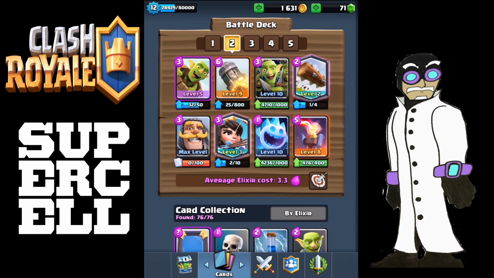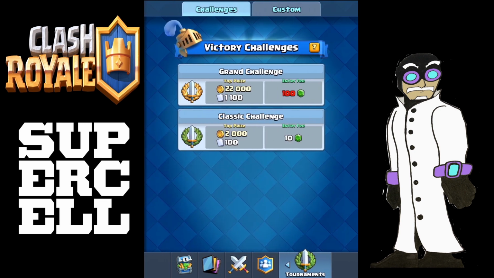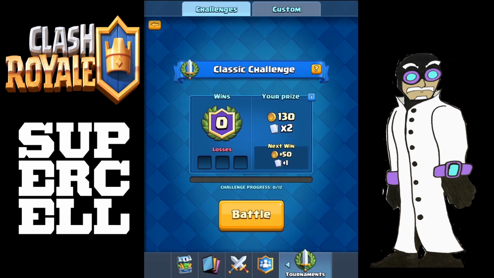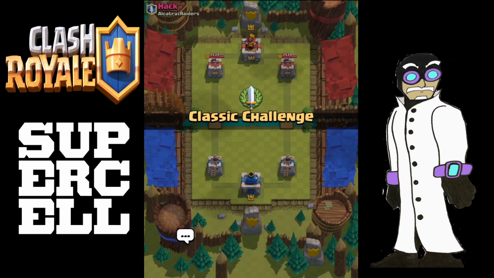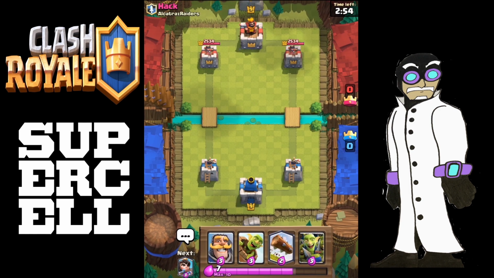So, like I said, this deck, it's all over the place right now. And I haven't really played with it. So, whenever I need to practice a deck or get kind of familiar with it, I always do a classic challenge. So that's what we're gonna do. Let's get started. We're playing Anti-Hack from Alcatraz.